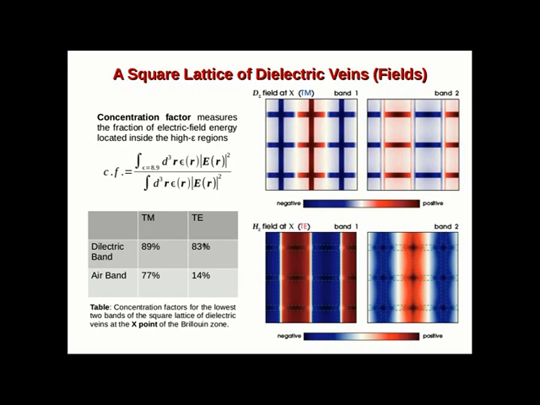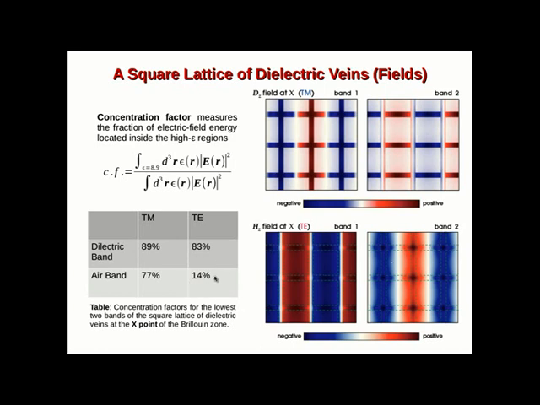However, for band 2, the HZ field plot looks like this. The white region, which indicates the distribution of the DZ field, can be seen to be present in the air region. Though it passes through the dielectric region for some time, most of it is present in the air region. So lesser electric field energy is concentrated in the dielectric region. This is why the concentration factor for band 2 of the TE mode is very low.